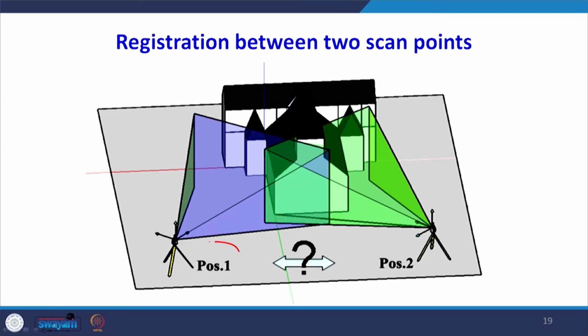But sometimes we want to study in 3D, so then what we do is we collect the data from two different points, at different distances. The distance is known and the same object is scanned from the two places, and we can actually use that data in a much better way for registration purposes. We can make the registration because we have common points between the two scans, and we can create a better model out of it.